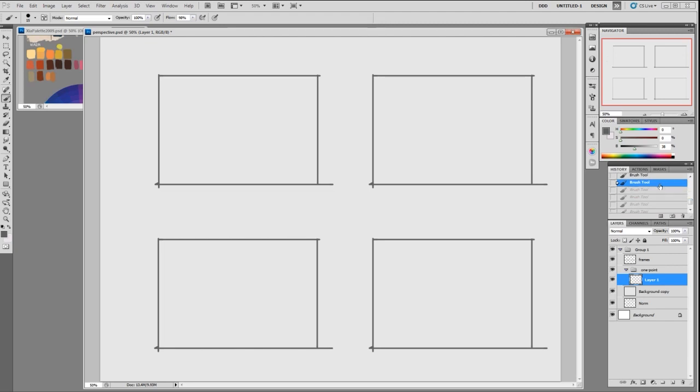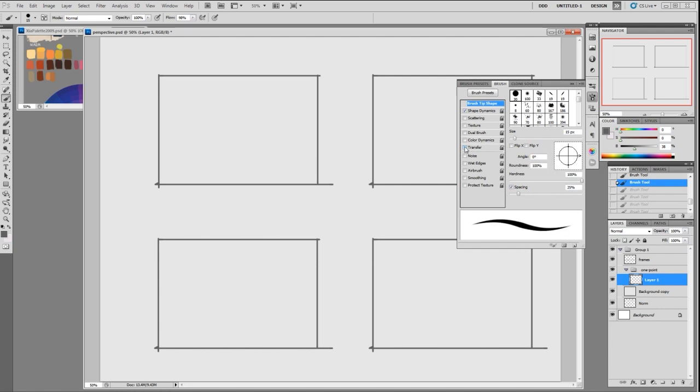What you can do to get a straight line is go to your default brush here, take transfer off, shape dynamics off. Then hold Shift, press first, then hold Shift and pick the dot, press, hold Shift, pick the dot, and if you still hold Shift, it will continue down. If you release, then it won't follow. So these are usually what I use to get a straight line if I'm not freehand. You can freehand, it's okay.